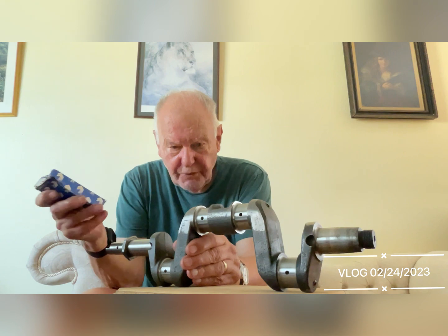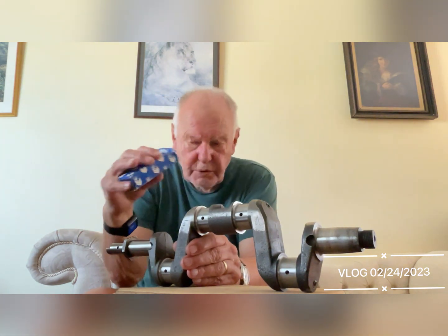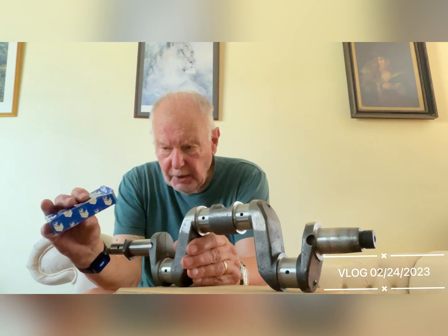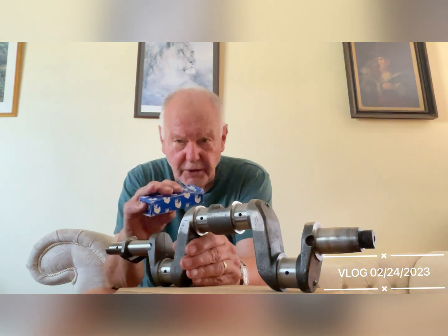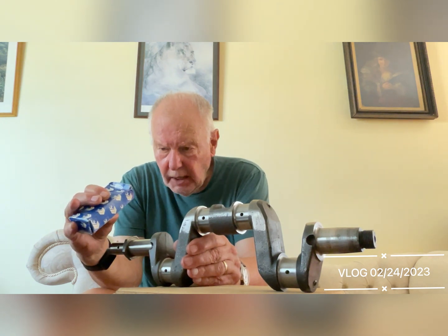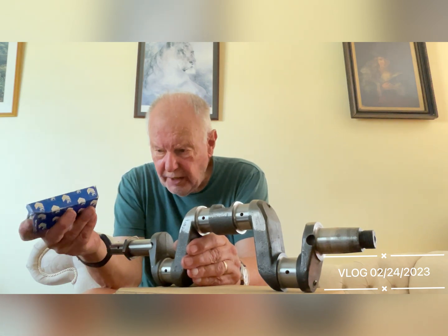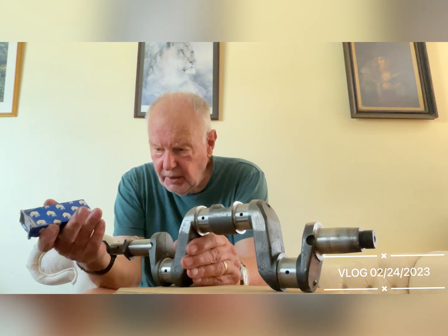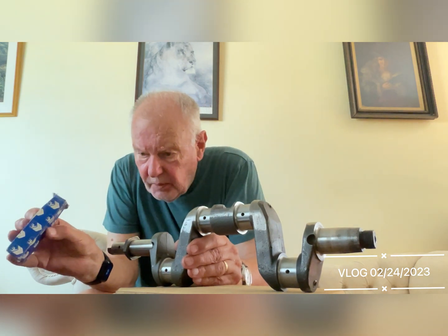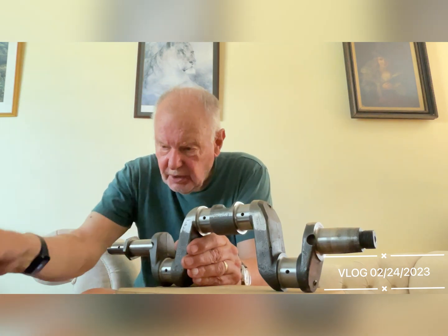Sometimes you have to grind the bearing down because it's got damage for some reason or other, and you have to put a bearing which is slightly smaller in diameter in the rod in order to accommodate the grinding on the crankshaft. These Renault bearings are minus 0.25 millimetres, and they are available from Phoenix by special order. They're the same number but minus 0.25 millimetres.